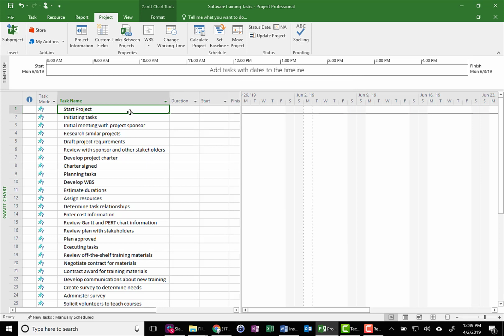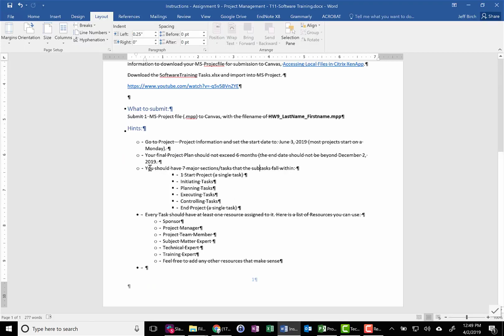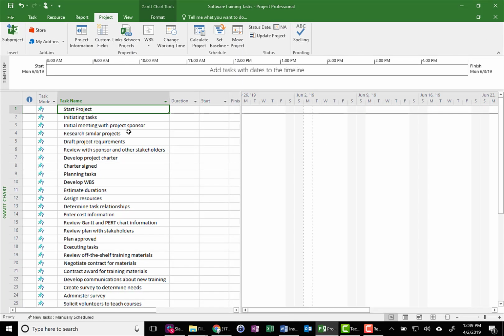made from there. The second thing we want to do is to create our subtasks based on our 7 major tasks. So let's go back over here to our instructions, and it says you should have 7 major section tasks that the subtasks fall within. So to do that, we're going to come back over here. We're going to highlight underneath Start Project, because Start Project is a major task.